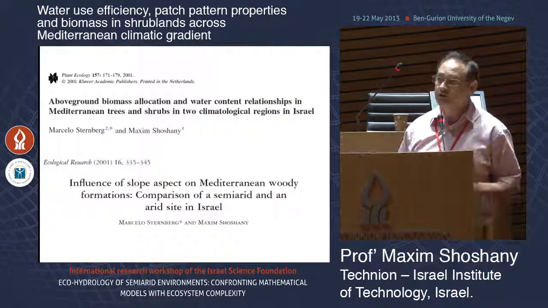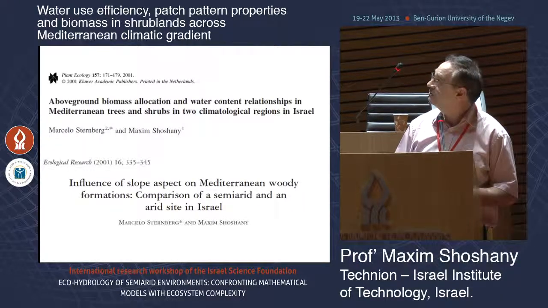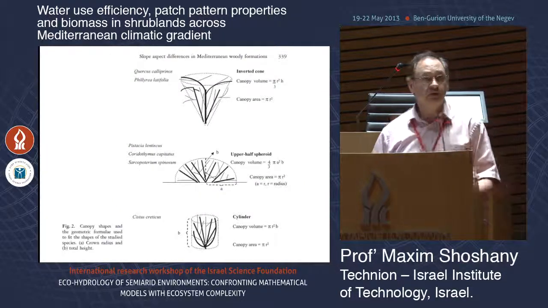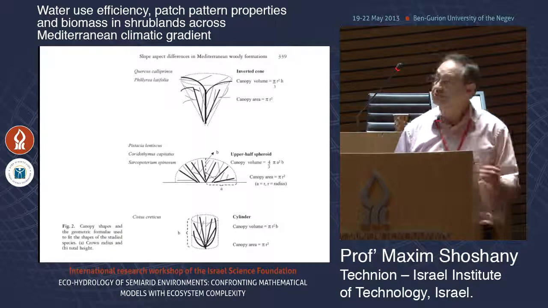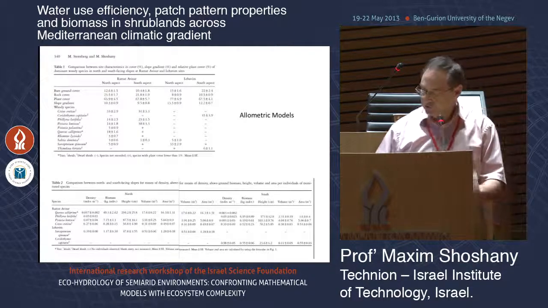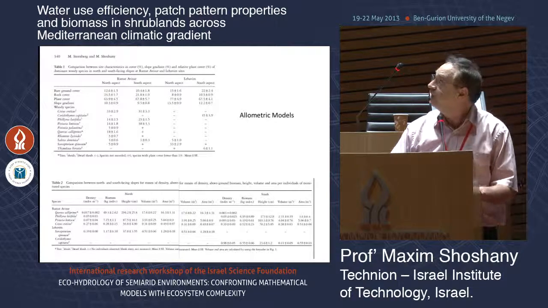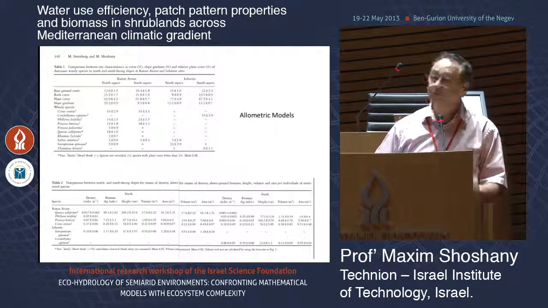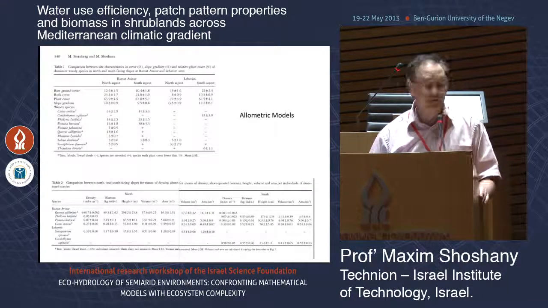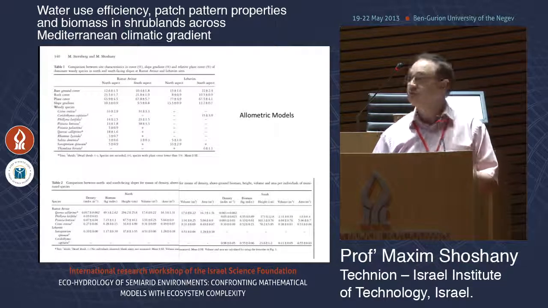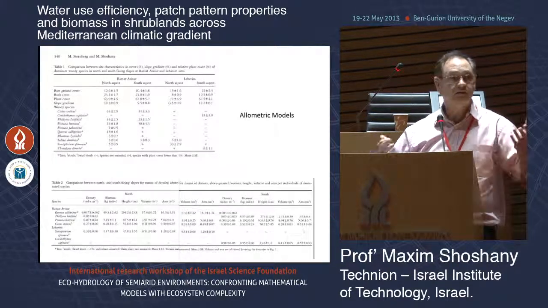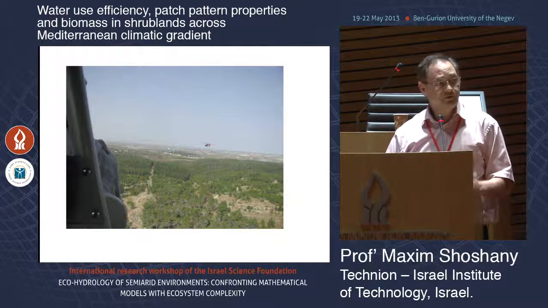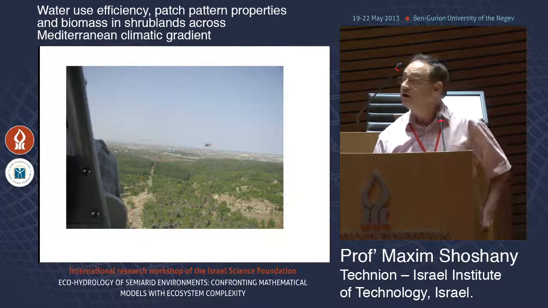We actually have taken branches to the lab and measured their separated leaves and woody parts, and then we calculated, according to the geometries, the total shrub biomass. We came up with the characteristic biomass for each of the different shrubs, and from that we have derived allometric models. And now we can use allometric models to validate the relationship between pattern water use efficiency and biomass.